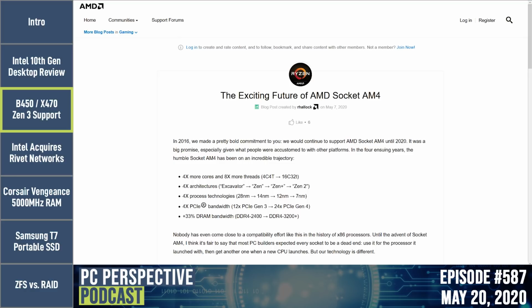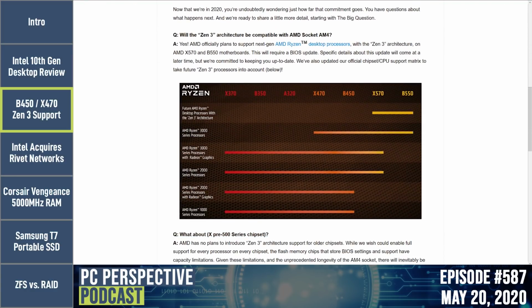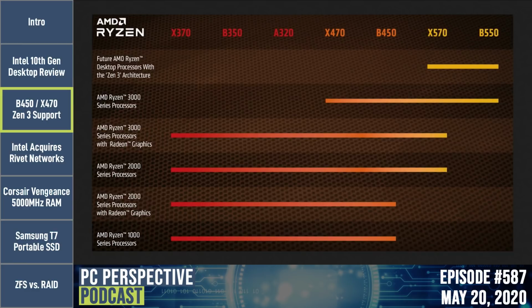So when this news broke that they were essentially dropping support for 400 series boards, it's a very technical issue. It's not like they're making a choice to force people to buy a new chipset board. There are problems with implementing the required AGESA code, something that everybody's going to have to familiarize themselves with. If you don't know what AGESA code is, it's this large chunk of data that has to reside on your motherboard's ROM chip. And if there isn't enough physical space for it, with the way these are sized and the way the partitions are, I don't know if it's just a straight-up size limit or sometimes a partition size limit. But regardless, it's both actually. There's not enough space physically on the chip.